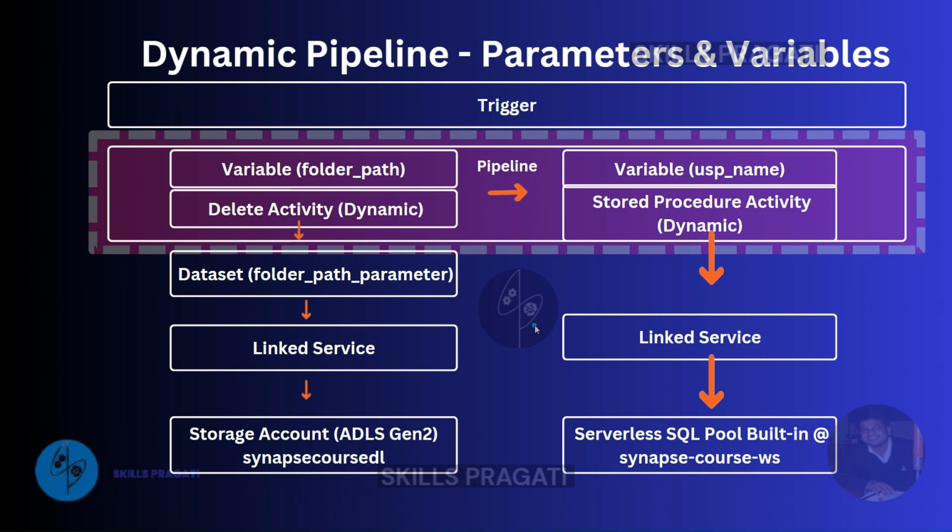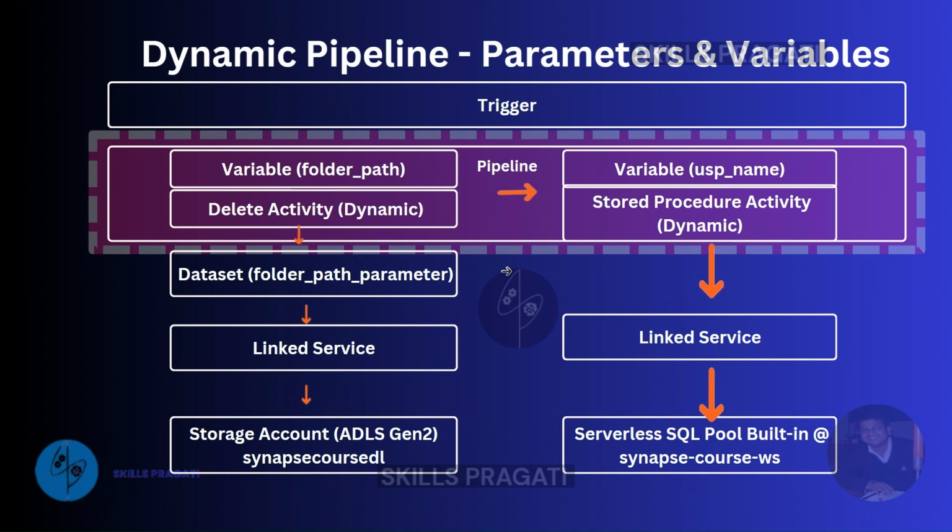Welcome back. In this lesson, we're going to enhance our pipeline so that it can process all of our files rather than just the taxi zone file. We want to do that without duplicating the activities or creating a pipeline for each of the files. Let's take a look at a potential solution.